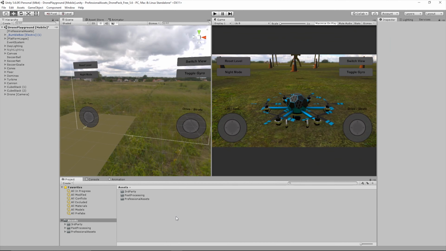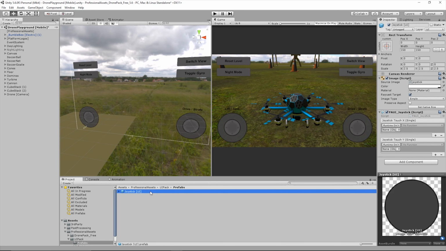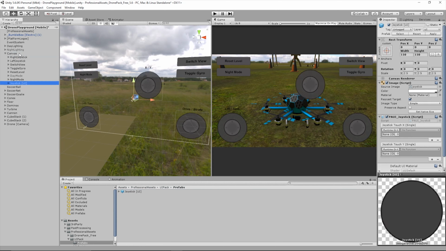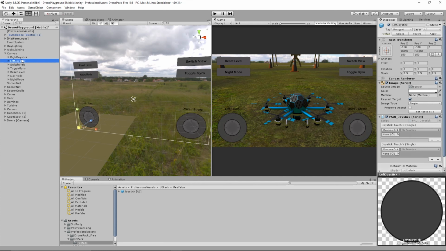Now I'll show you how to set up the drone's mobile controls. The joystick prefab can be found by navigating to Professional Assets, UI Pack, Prefabs, Joystick UI. This can then be dragged onto your canvas and positioned and scaled. The joysticks work similar to Unity's standard UI modules.